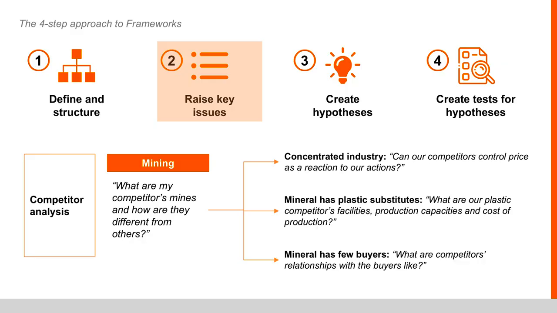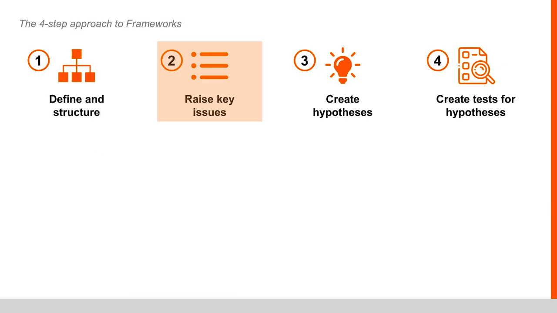Now, you should always think about how you can make your issues case specific, including in dimensions that aren't the industry itself. You can think of types of products sold as I did in this example, but you can also think of the country the company is in. So a company in China is different than a company in Europe. You can think of the specific goals of the client or the context of the case. So for example, if a case happens in a recession, this is different than if it happens in an economic boom.